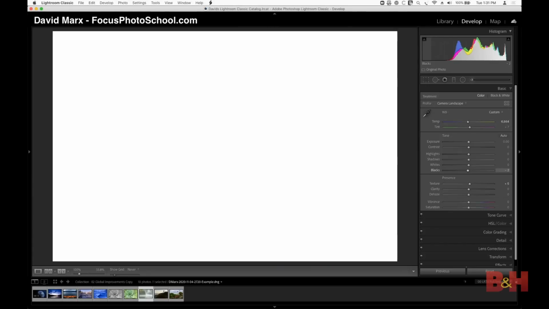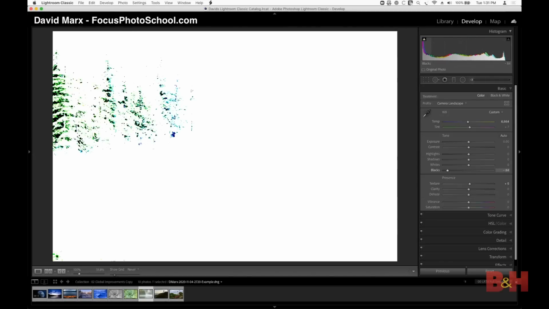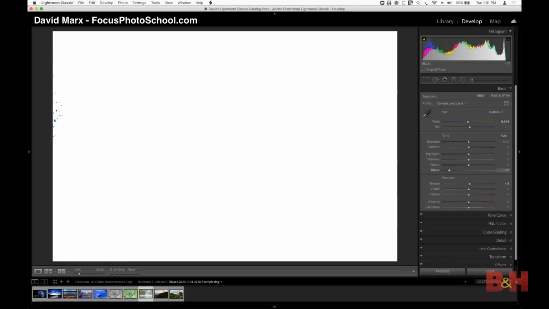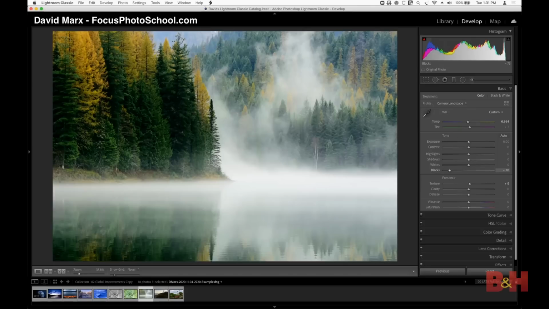The reason this is helpful is now, as I drag the slider down, we'll be able to see when pure black appears in this image. Those spots on the screen now, those are the pure black pixels. So let me just back this up. So I have just a couple of inky black pixels about there. If you look now, the silver part of my histogram comes right up to the edge.